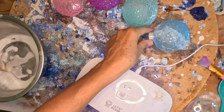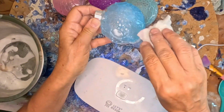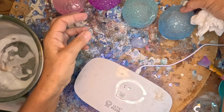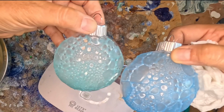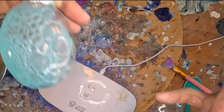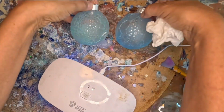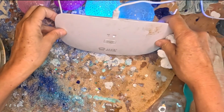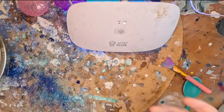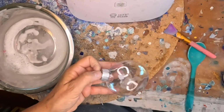Let's look. It's very pretty. It's definitely blue. But look at the comparison. This is definitely more green than this one, but it's not green. I was thinking it was going to be green, but it's more teal. I like it though. All right, I'm just going to pop that under here for a minute. And then the last one we have to do is white.